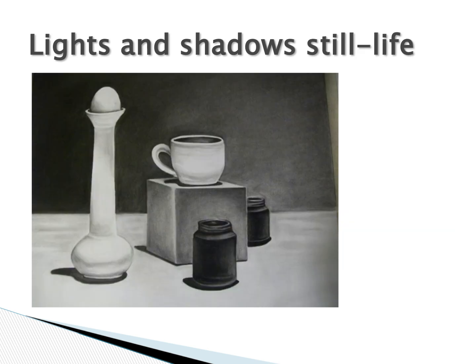I want to show you this grouping of objects in a still life so that you can see the possibilities that arise when you really understand how to use light and shadow to bring objects alive and just make them look three-dimensional, like they're just going to pop right off of the page, or you could reach out and touch them. We see the highlights on the tops of all of these objects, the rounded top that's on the tall white container, and even the rounded shape in the lower part, because it's sticking out, it's catching the light, so it's going to have a highlight on it.